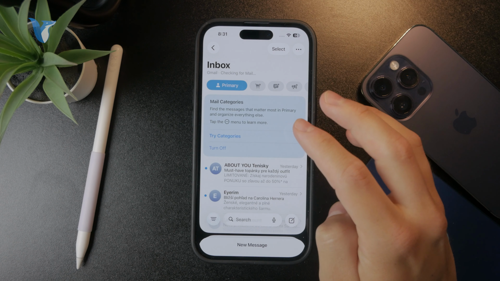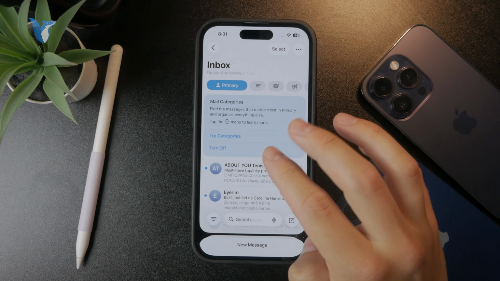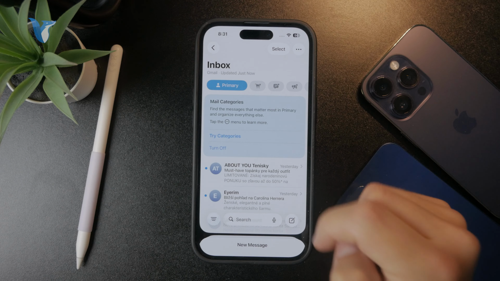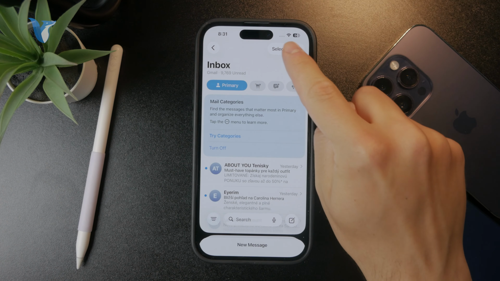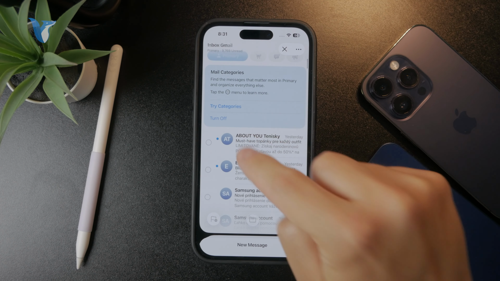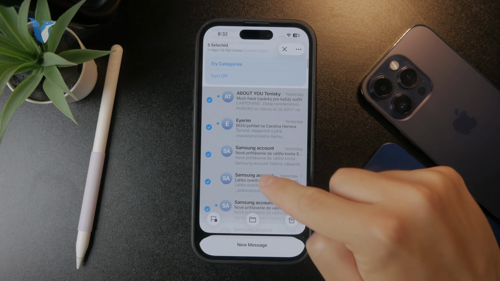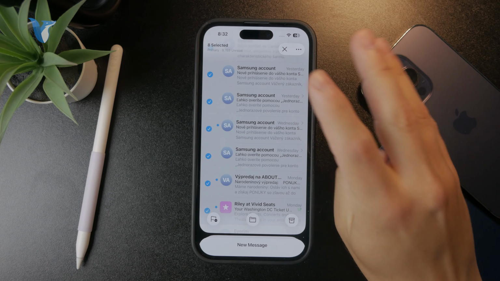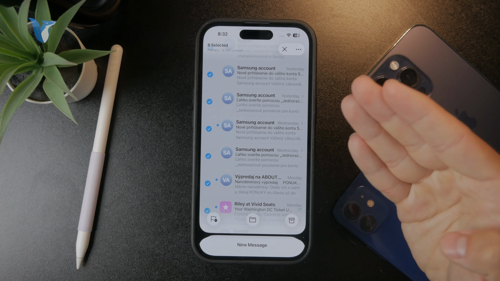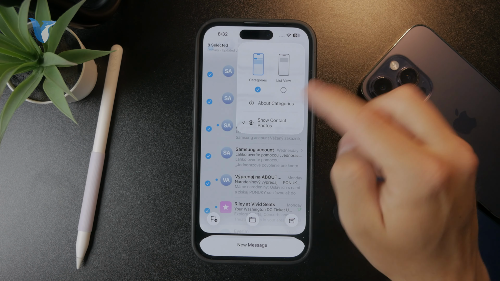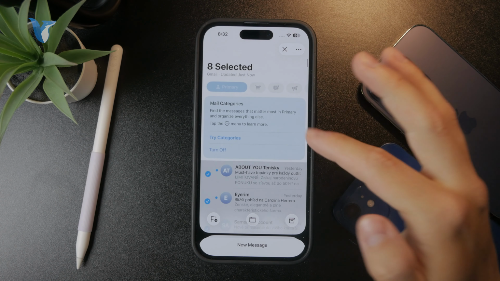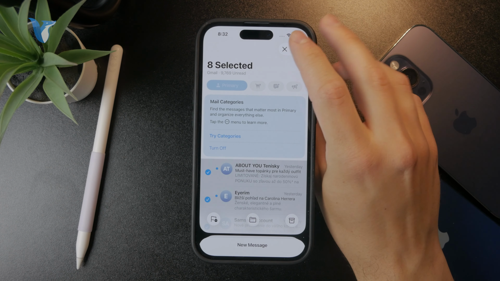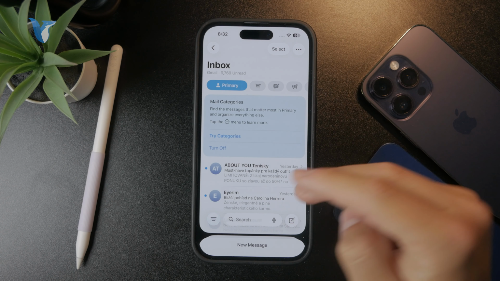And in order to select multiple of the messages in here, you can either click the select button or use the gesture, right? So at the top, we have the select thing. You can tap on it, and now you can see I can tap on those individual things like that. And you basically can select more emails, which is fine. Don't get me wrong, you can definitely do it, right? And have the ability to manage the emails, right? But even better would be to use the two-finger gesture.